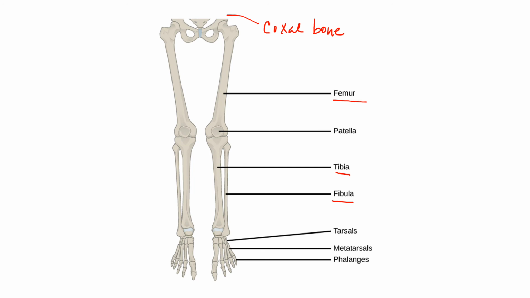I remember it this way. The tibia is too big to be the fibula. I don't know if that helps you. But the patella, right, is right there at the knee joint. And then if we get to the ankle, there are small bones in the ankle as well. And in the ankle, they're called tarsals. So what were they called in the wrist? Yes, they were called carpals. So the next group of bones out from the tarsals would be the metatarsals, whereas in the wrist they were called the metacarpals. But there is no difference between fingers and toes. They're all called phalanges.